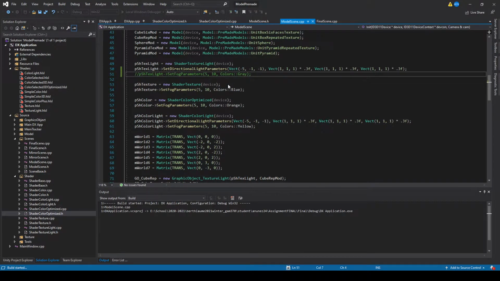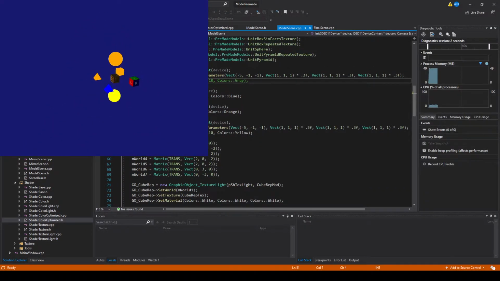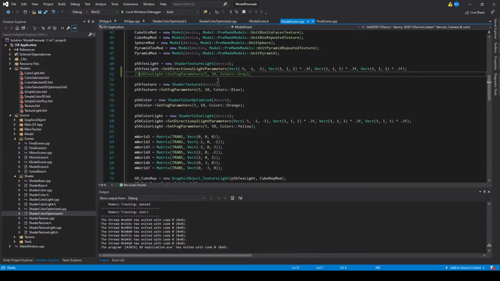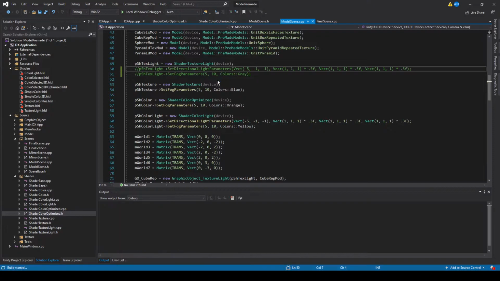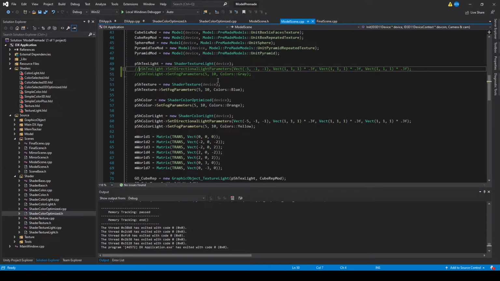So I'll just show. For the texture light, none of the textured light objects will have any fog effect on them as I back up. And by now they would have turned gray since the other ones turned color. And then if I have no light, it still works fine. But if the object's not within a point or spotlight, or there is no directional light, it's just going to be black since there's no light hitting it. This makes sense.